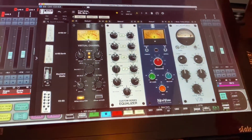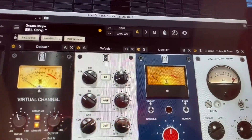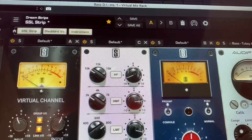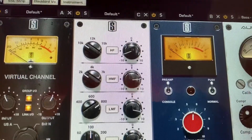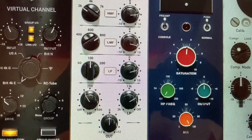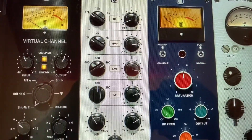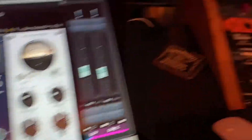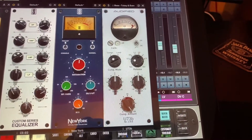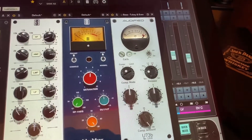The final part is the DI track, and all the processing is in-the-box. I've got the Slate Virtual Channel again for subtle saturation. Then an EQ where I'm rolling off a lot of 10K — DIs tend to have fizziness up top — plus a big chunk of 2K, 800 Hz, and 100 Hz boosted. High-pass and low-pass filters are engaged to keep the bass focused on the mid-range. Then a saturation plugin emulating a preamp, driving it into some distortion, similar to what I did with the Tone Beast. Finally, a compressor — always last in the chain for me — to pin everything down.